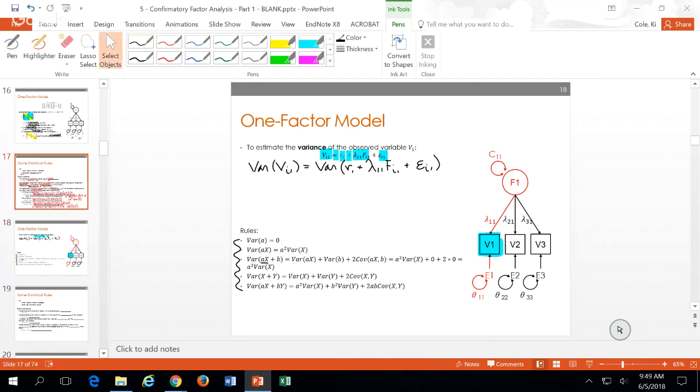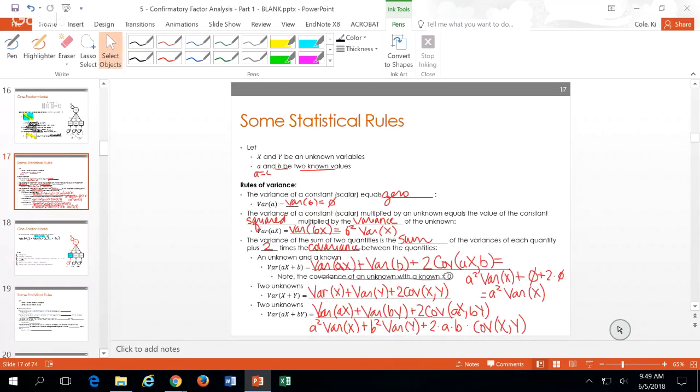What did we do back here? When we had maybe the variance of AX plus B, we said the variance of the first plus the variance of the second, and then we had 2 times the covariance. Variance plus covariance. So what are we going to do over here?